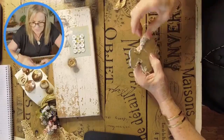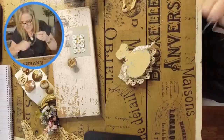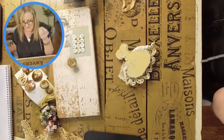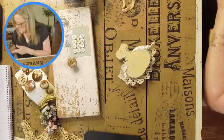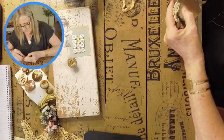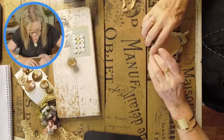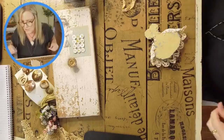So yeah, I had rolls of this paper. It came in big like wrapping paper rolls, and I sold it at the shop, and I had a roll and a half left, so I used that paper and covered my table with it. I thought long and hard about old book pages and all the different things I could do, and I opted to use this. It was furniture paper. I wish I could get it again. I don't remember who I bought it from wholesale, or I would carry it for you guys because it's really neat. And I just cut it in different sections and ran it every which way.